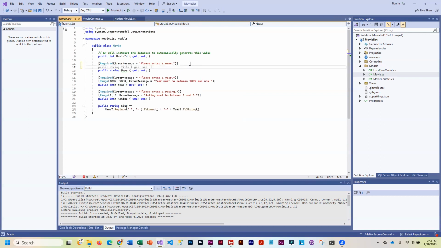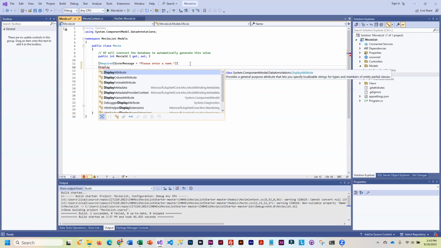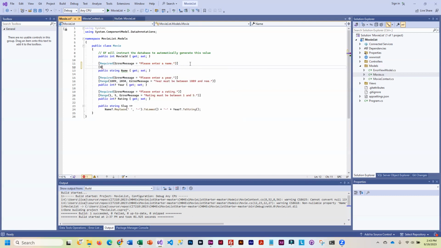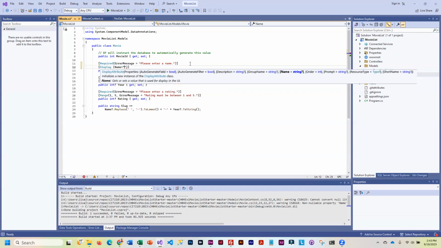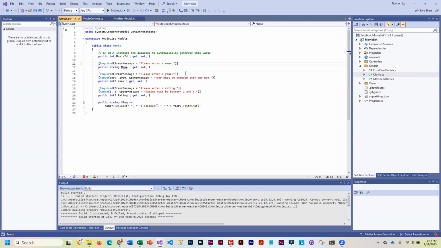And I've got this in the lab exercise or in the last hands-on, but basically how this works. Oops, I've got to put it in brackets. And then whatever I would put here would be used in place of this in all of the forms. But in the actual database itself, when it creates the column, it's going to use this.